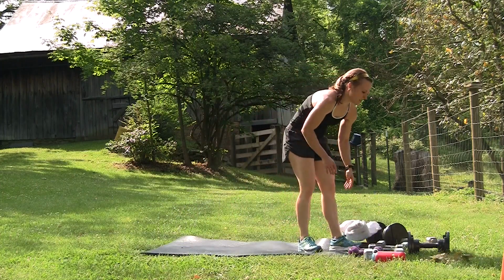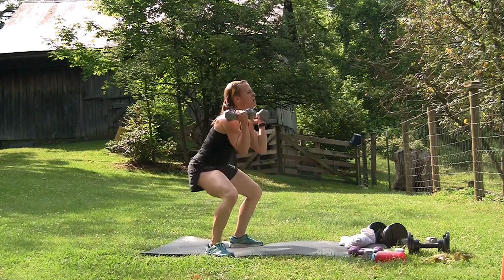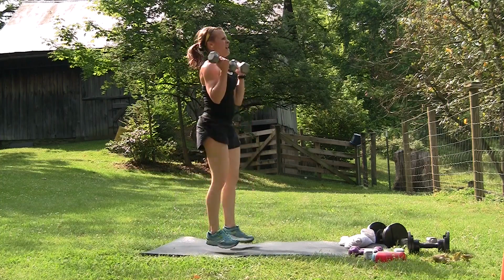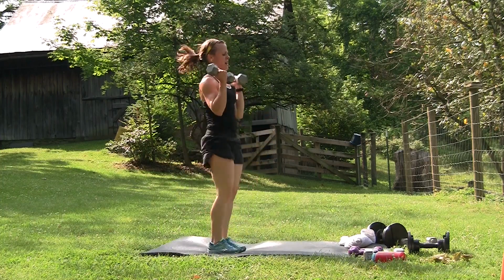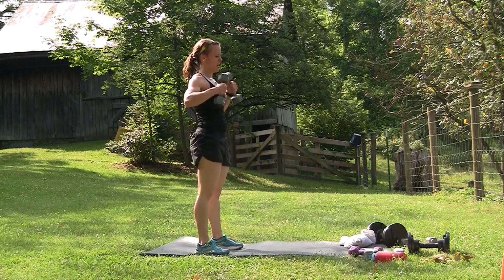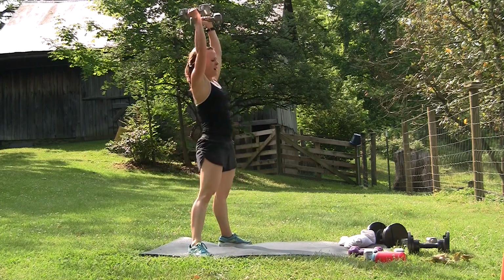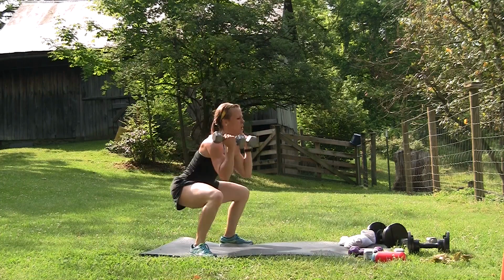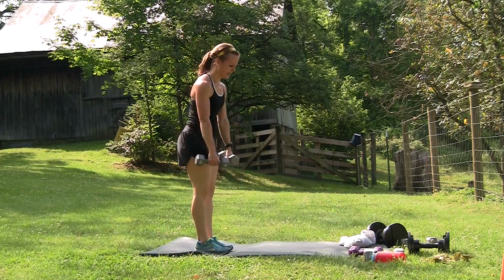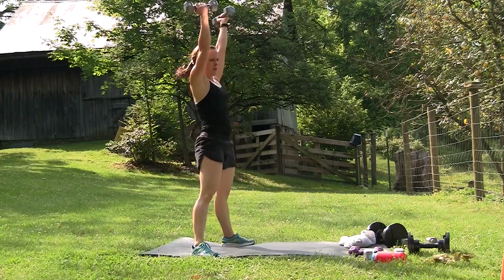All right, now we're going into a deadlift into a jump squat. So, you can extend up before you jump back in. You can then jump back in. A lot of options with this move. Oh yeah. Okay.